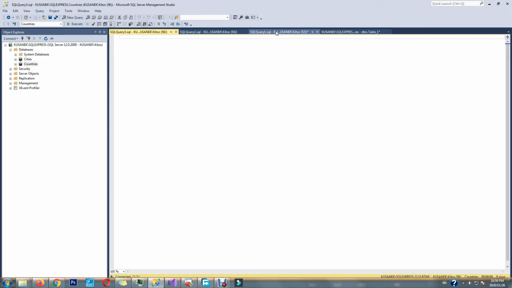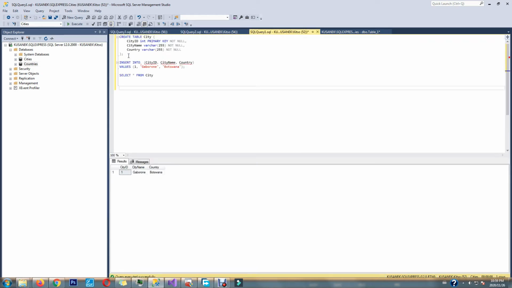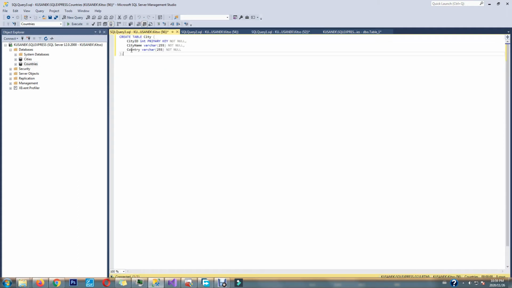So I'll quickly copy. We're going to call our table country, and then it will have an ID and country name and continent.